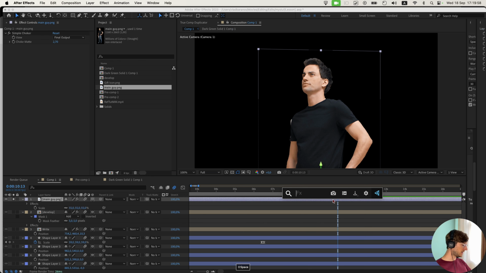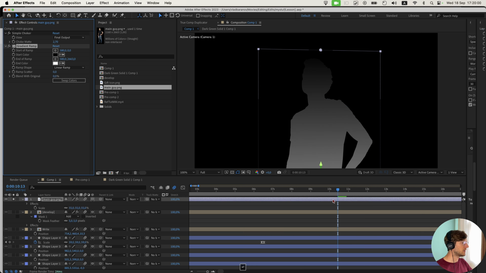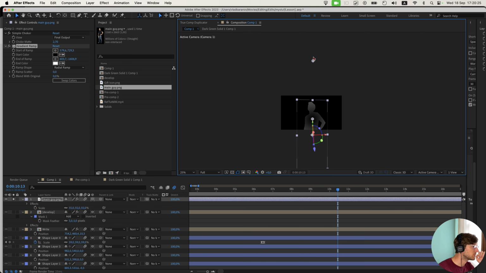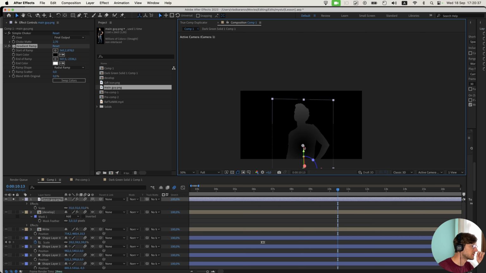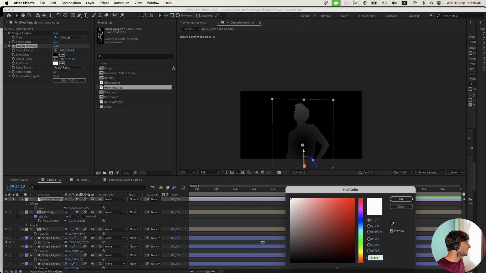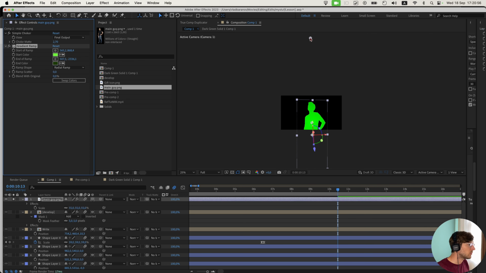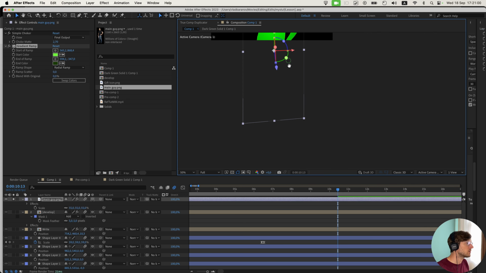Now we need to apply gradient to this guy. Gradient ramp, it's called. So here we need to choose a radial ramp. We need to choose start of ramp here. And we need to put end of ramp here. I suppose the end of ramp should be somewhere here, so that the transition is not as sharp. And here we need to choose this start color, which will be bright green, like this. And the end color would be dark green, like darker green, like this. And now we can play with the endpoint again. Now it looks about right.